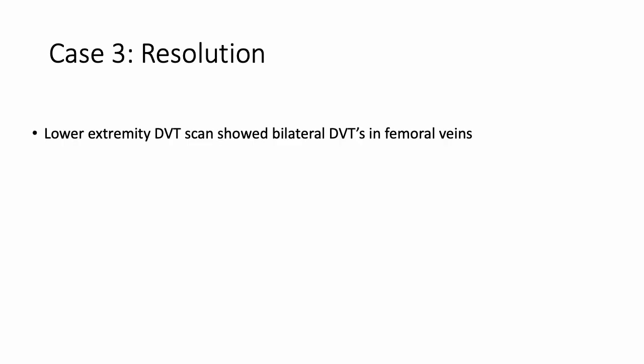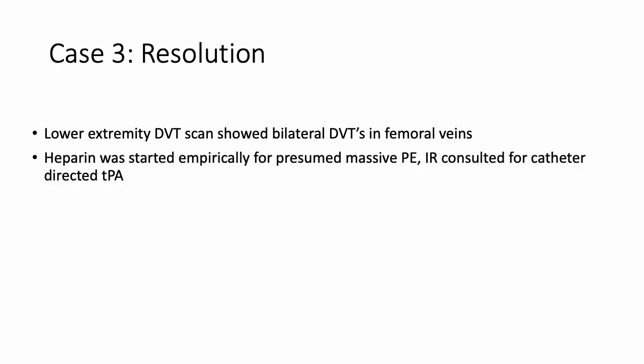So that's it for the pipes. Back to my case, I did a rush exam that was somewhat modified based on what I was thinking. I jumped straight into an IVC exam to look at his volume status, and then I did a lower extremity DVT scan because I had a pretty high suspicion this guy had a PE. He had bilateral DVTs in his femoral veins, so that pretty much cinched the diagnosis for me.